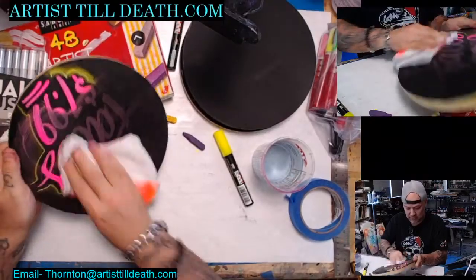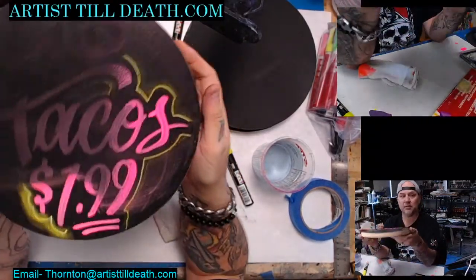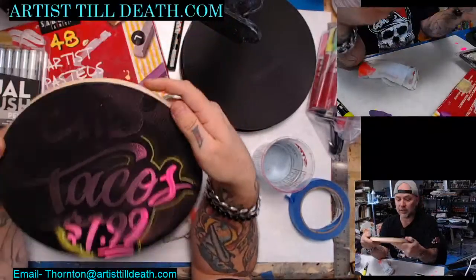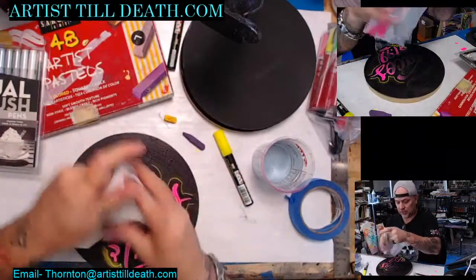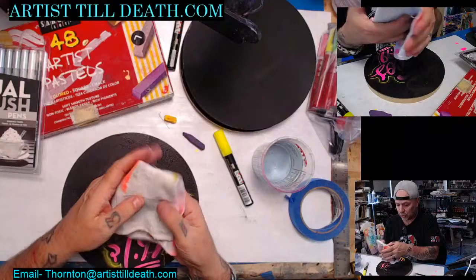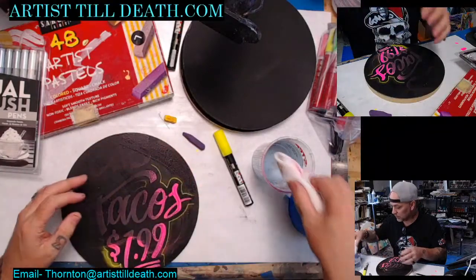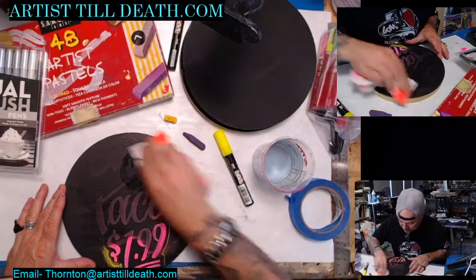All right, so I'm going to try to do this. I did this first here. You know what? I'm just going to do all this because there's chalk on here too. So let's see how this comes off. You see that? Where I sprayed, see, that's what I mean. The ATD kind of came off. And if you start wiping it down and it gets a little messy, use a new part of the rag. Don't be afraid to get quite a bit of water on there.